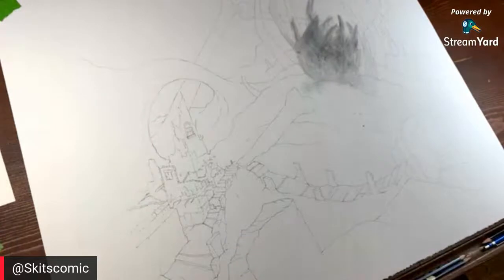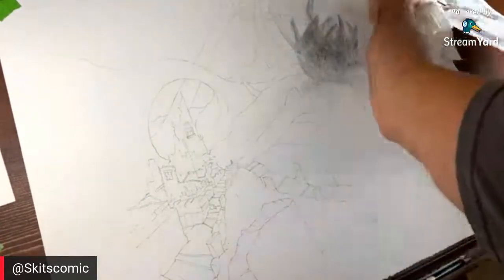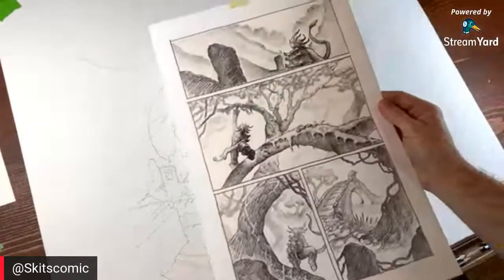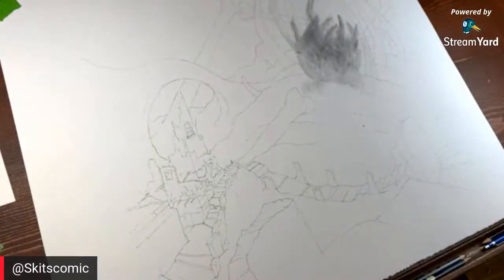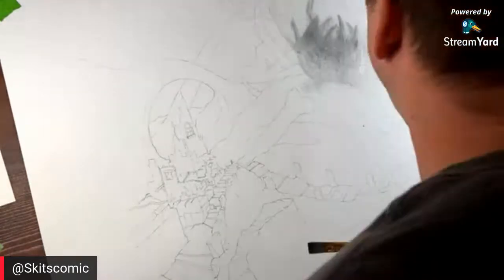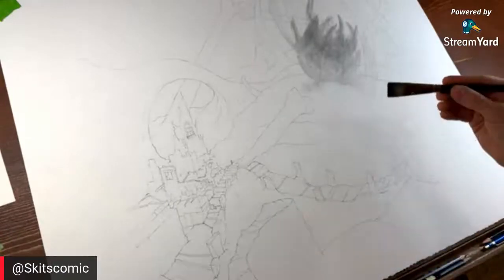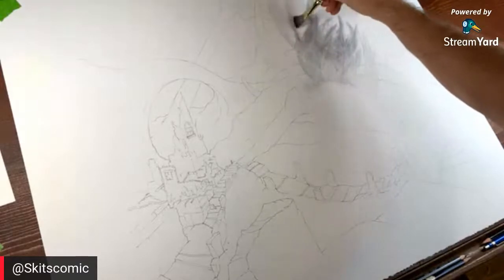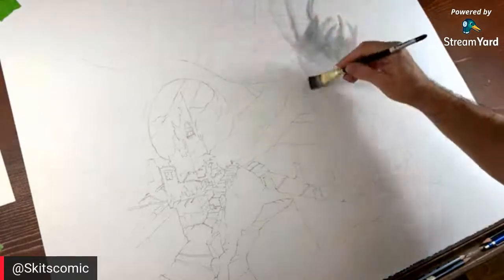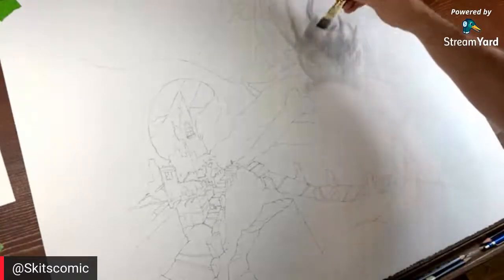I don't want to blow it off that way because I got this other page stuck over here, so I don't want to get this stuff on the finished page, which I'll go ahead and show y'all. There's that finished page right there, right? That's cool. Let's go ahead and plop that over there, and we'll get back to this. Yeah, there we go. I'm definitely going to be using a lot of blowing motion. Need to blow this stuff off the page here. But a little bit goes a long way with this. Kind of like watercolor in a way. A little bit goes a long way.